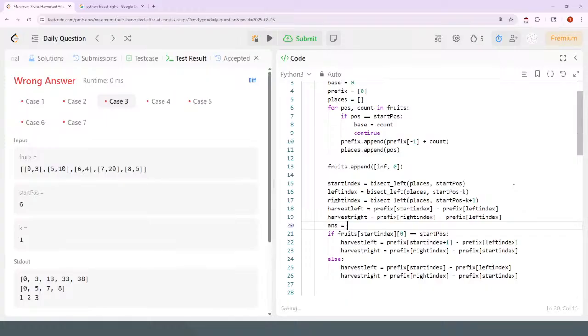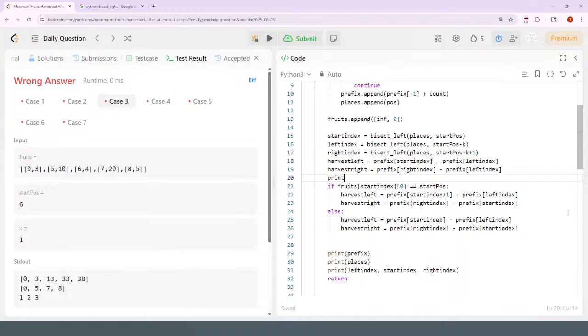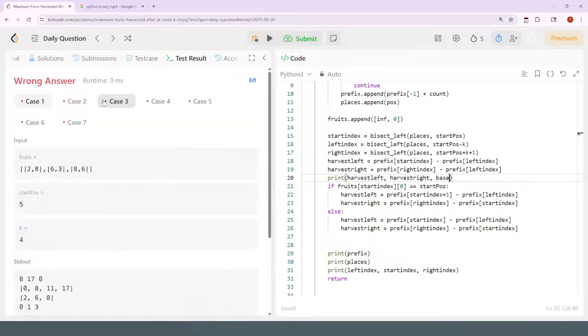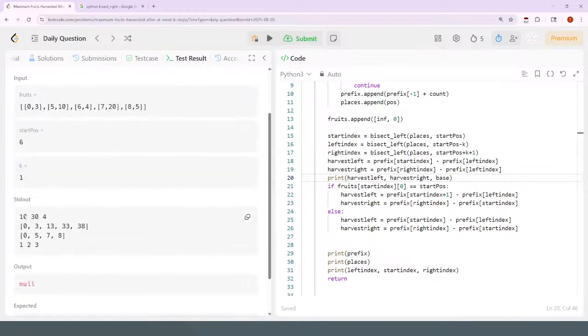And let's say answer equals, I guess I can print that out here. Print harvest left, harvest right, and a base, I guess. Harvest left is 10, harvest right is 30. Ooh, 30, that's not right. It should have been 20.